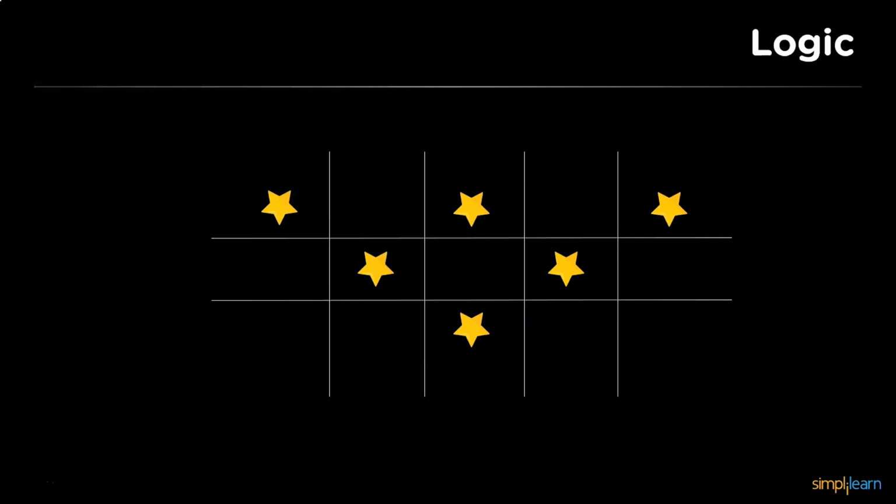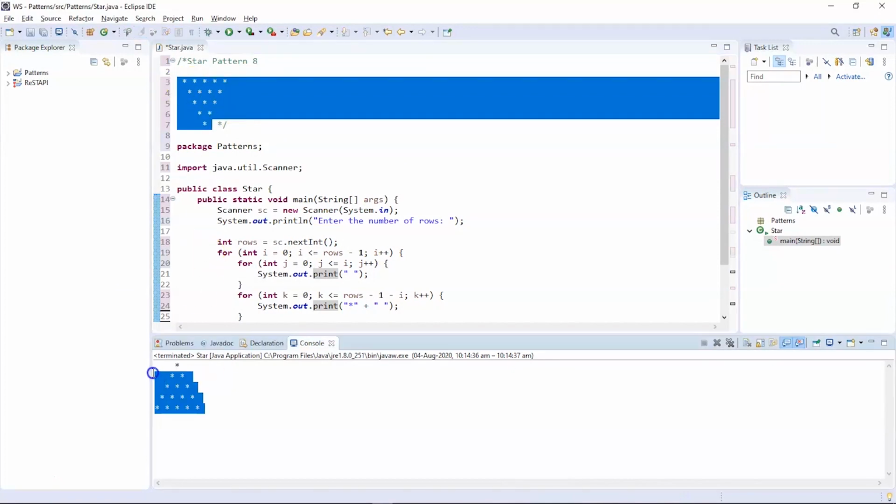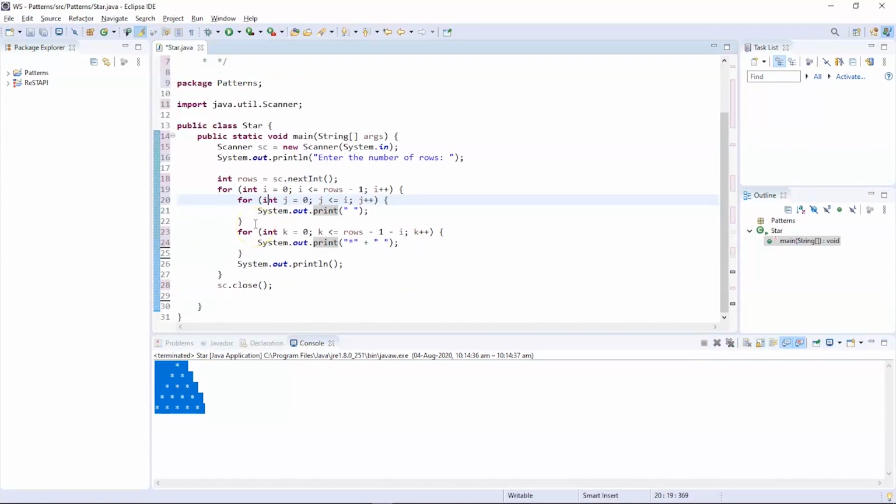Don't worry, this is completely similar to the previous one, but the only difference is it is printed in the inverted fashion. So there will be minor changes to the code. Let's try to look at those changes. So here we are back in Eclipse. So the desired pattern is here, which is an inverted pyramid, and the previous program was a regular pyramid. So here is the logic, and we have the following for loops.